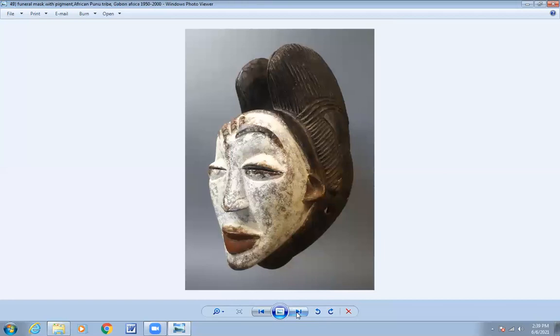This one is a wood funeral mask with paint. It's African in manufacture from Gabon, Africa, from the Punu tribe, circa 1850. It was sold at auction. We don't know who the buyer is. It would be worn during the funeral, but afterwards it would not be kept, which is very interesting to go through so much effort to carve something to represent a person you were laying to rest, and then you would not keep it. It was not burned. It was not destroyed. It was not buried with the deceased. They just would not keep it.